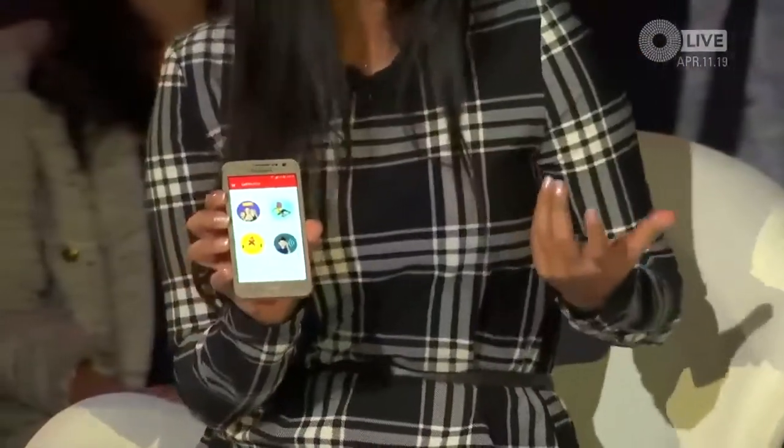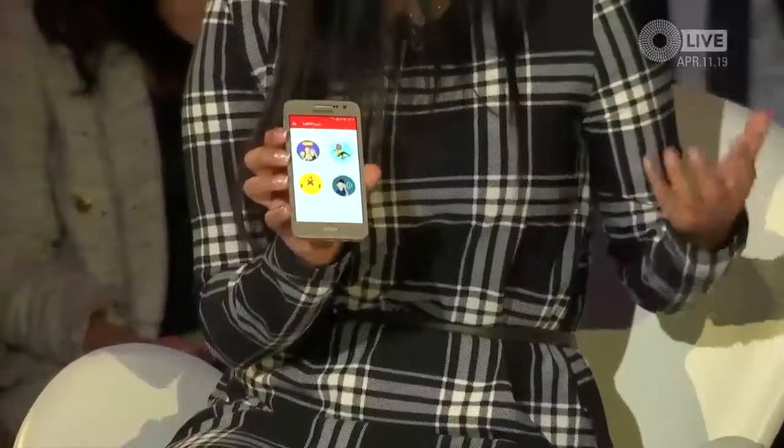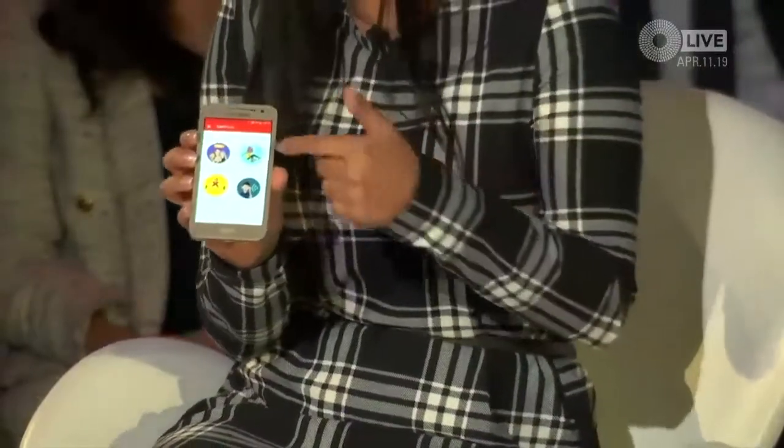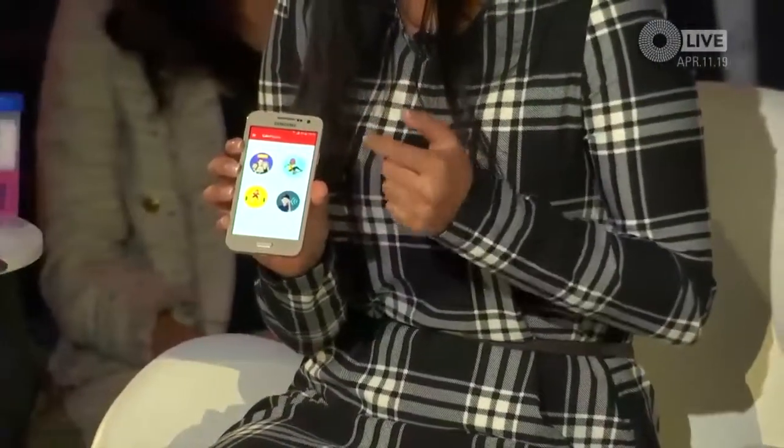Okay, so let's do a demo of physics. Yeah, that would be great. Awesome. So here we have Lab for Physics. As you can see, we've got different categories of experiments, and we've got different tools. For us, the participation of female scientists is important, so as you can see in the design, it's very inclusive.